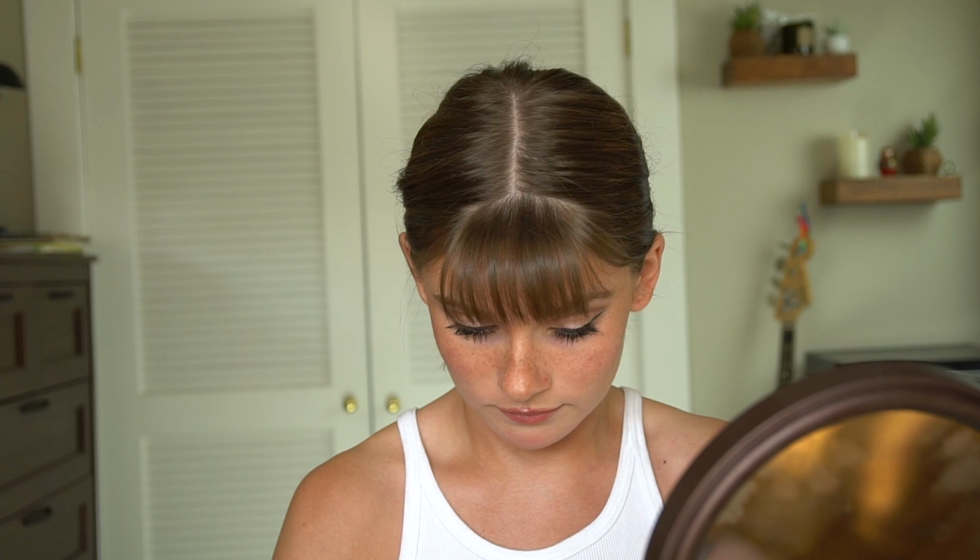I'll be sure to put the correct one on the screen, but I'm just gonna put these in because Jean does happen to have blue eyes, and I have green eyes. They kinda look real. I don't know. What do you guys think? This is the difference.